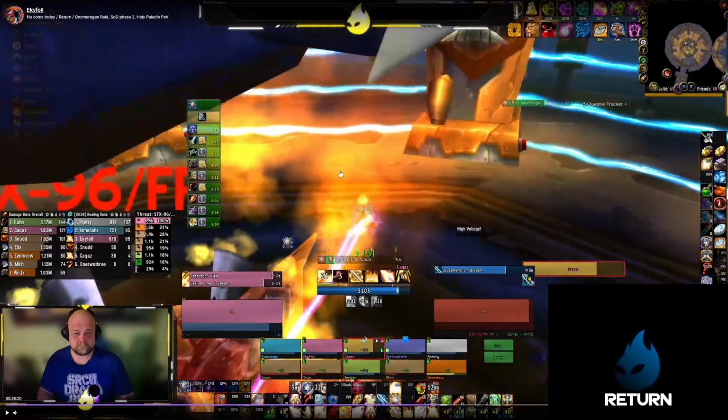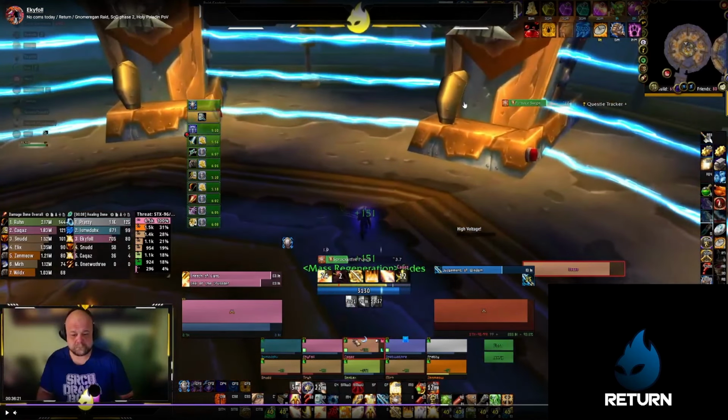We split the assignments for these pillars. These pillars will drop bombs. So we split, like, I take number 2, doesn't matter. We all split up so range can take all the pillars. There are six pillars, so 2 people can cover 3 pillars on one side, and 2 people can cover 3 pillars on the other side.